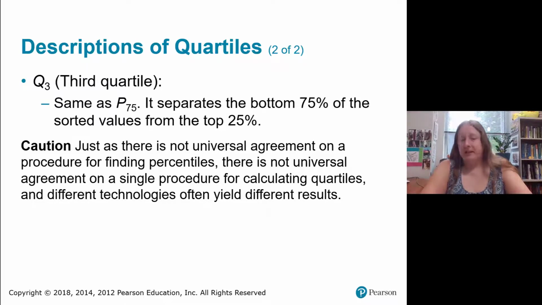Now, with percentiles and quartiles both, there are multiple ways that you can calculate them, and each of them is a little bit different. There's no universal agreement, unfortunately, which means that the values that you end up with could be a little bit different depending on how you're calculating it, making it incredibly important that you always show your work and share how you found these things with people.